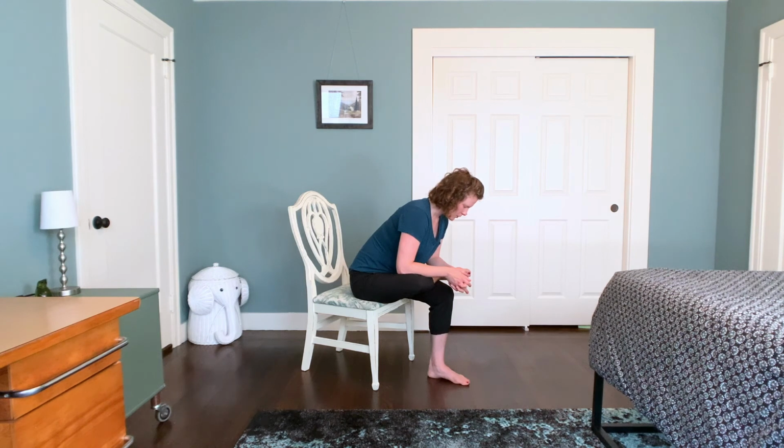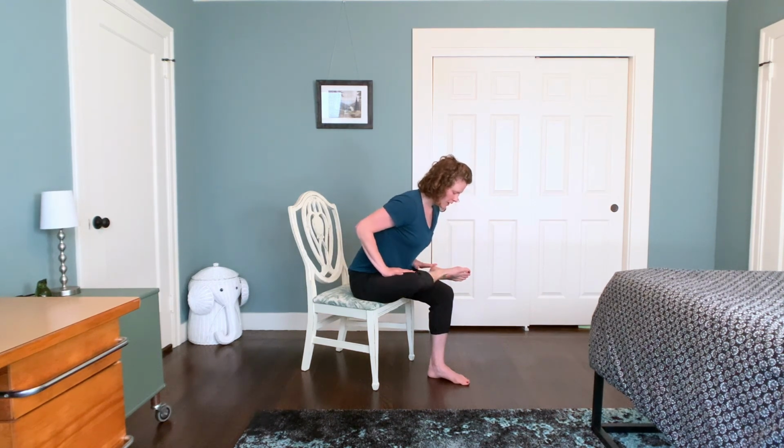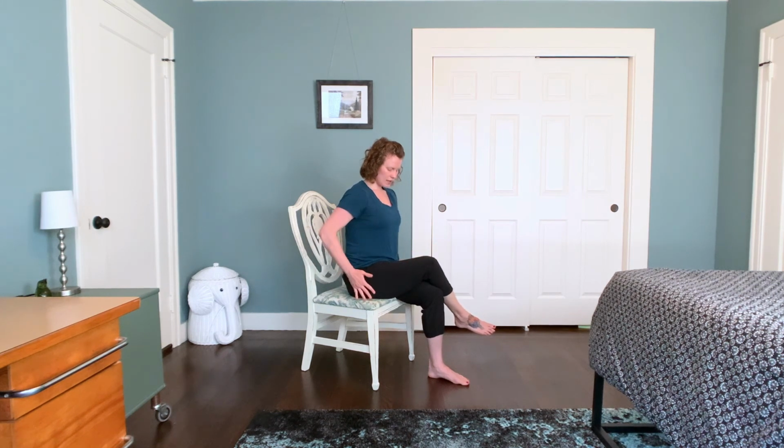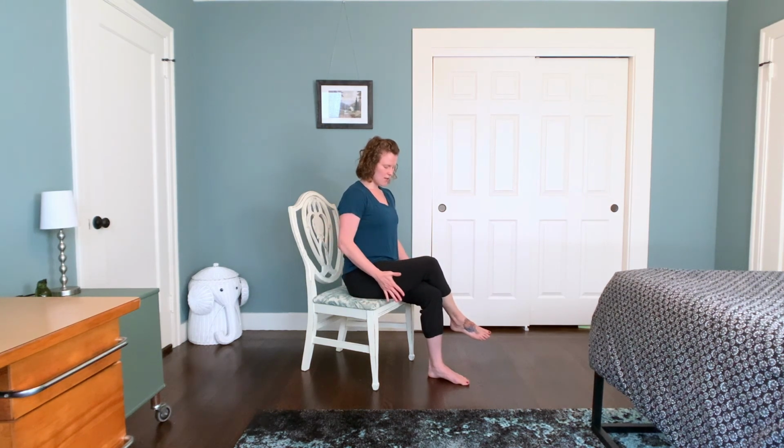If the hands are down towards the ground, sliding them back up, finding the legs, coming to sit up tall, and using the hands to help slide the left leg further on top, maybe stacking the left knee, maybe not. And then hugging the hips in towards each other, the inner thighs in towards each other, letting the left foot drop a little bit more down to the ground as you squeeze in. Maybe the calves are pressing into each other a little bit more.